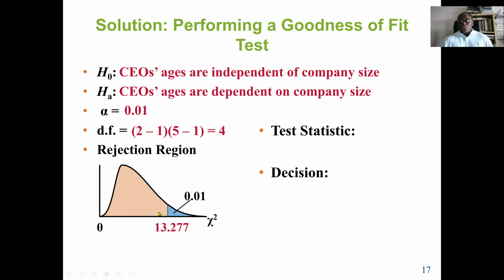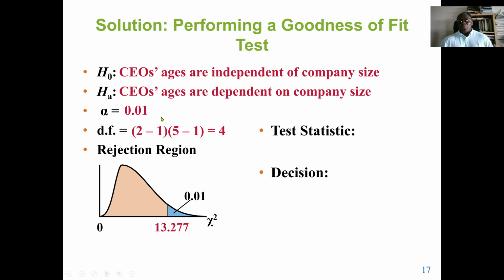Again, we went through this in our first lectures when we used the chi-square previously. We showed how to use the chi-square table. When you go to a chi-square table, the degree of freedom is your row. So look for row 4. Then the alpha will be on your column. Look for 0.01, or in this case 1%. So the intersection of alpha of 0.01 and degree of freedom, which is the row of 4, that value is 13.277.